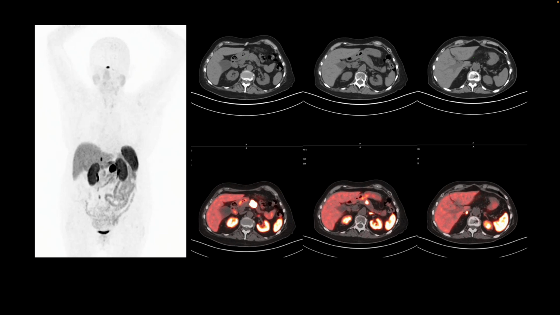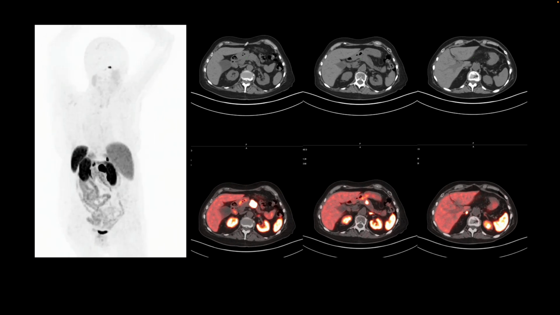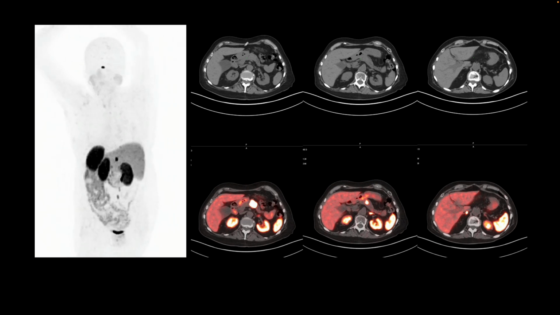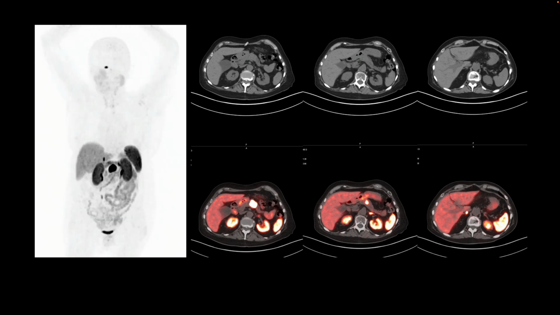And here is the rotating image, which shows physiologic intense uptake in the pituitary, some uptake in the salivary glands, spleen more intense than the liver, and excretion from the kidneys into the bladder. And we find that there is this focus of intense uptake in the pancreas, which corresponds to the tumor that we saw earlier, and confirms that this is a neuroendocrine tumor. And also it confirms that this patient does not have any metastatic disease, so they can undergo curative resection for this tumor. The other images are showing physiologic intense uptake in the left adrenal and also in the right adrenal. This should not be confused with a neuroendocrine tumor.